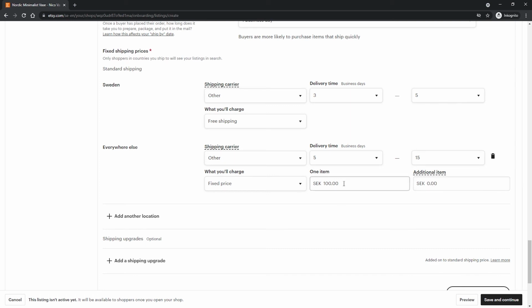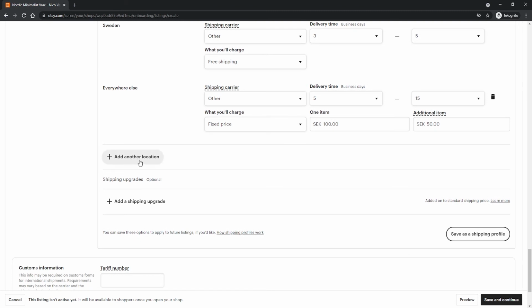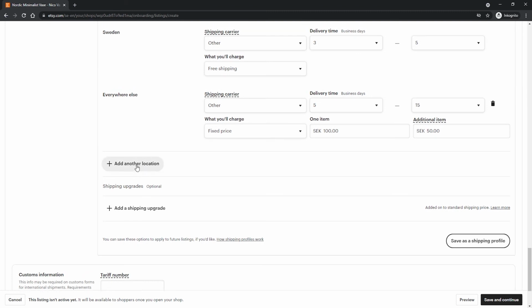So let's say if you have one item, you'll pay 100. If you have two items, you'll pay 150, let's say. So that's what our shipping cost will be right here. Obviously, if you have free shipping, you get a higher conversion rate, and faster shipping gives a higher conversion rate as well. Now, we don't have any other locations, so we'll not add this here.